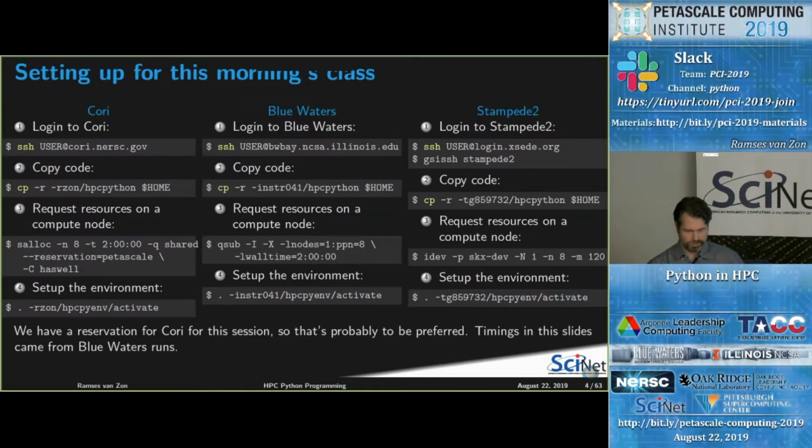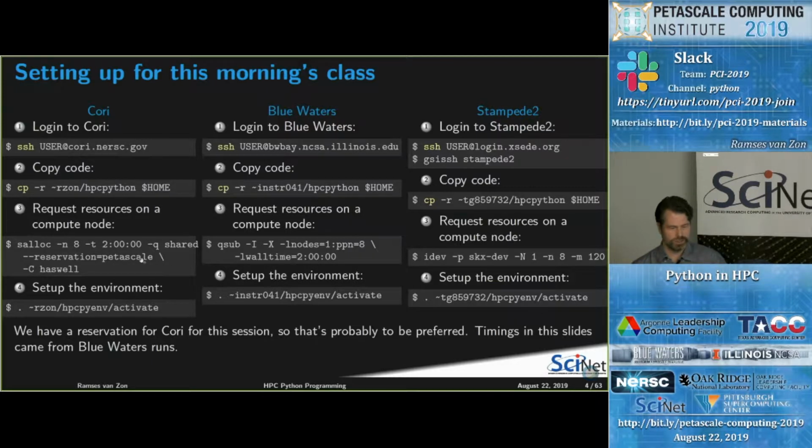If you did this on Cori, I have brief instructions here. The slides were changed, and there's new slides on the website. They will contain all 3 systems' instructions. But if you're on Cori, you would log in. I would advise you to copy the code and then try and request a resource on the system.